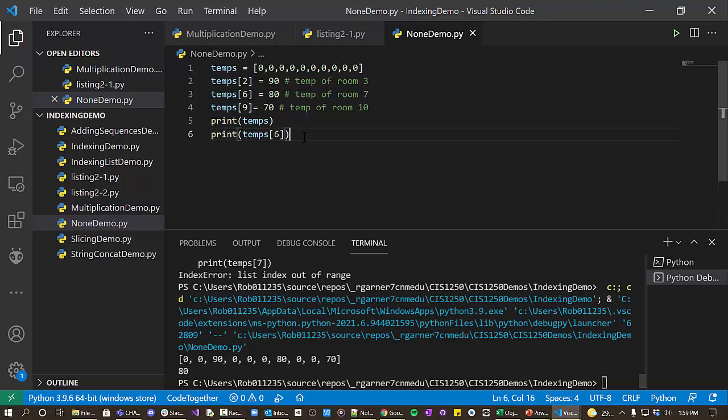But let's say then I wanted to get the average. So the average temp would normally be all of these numbers.